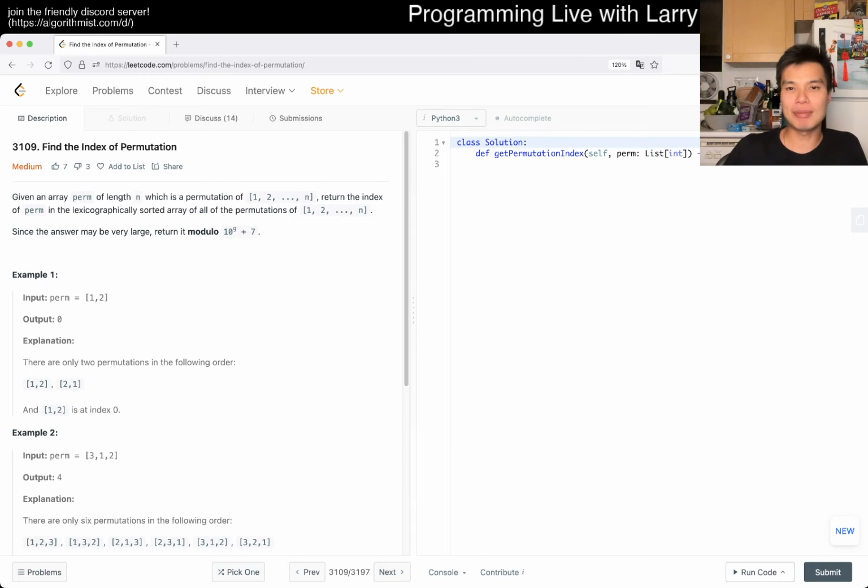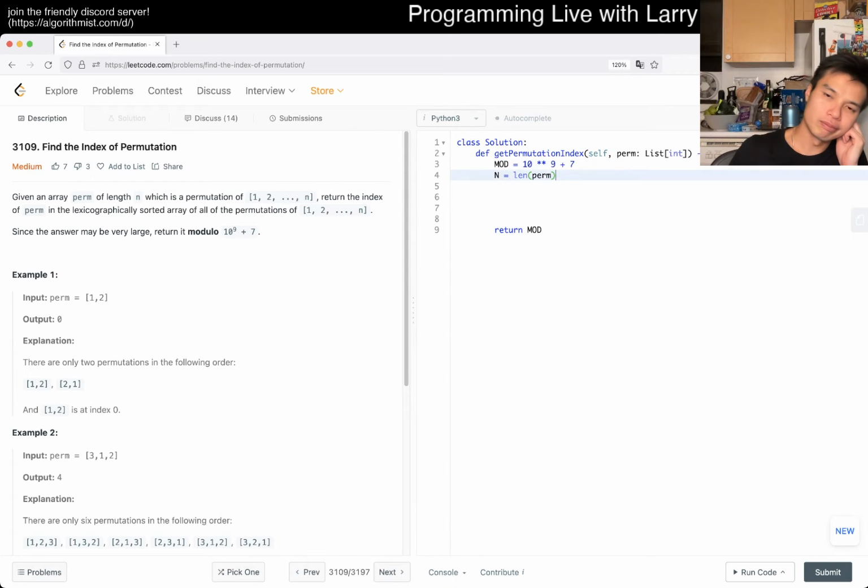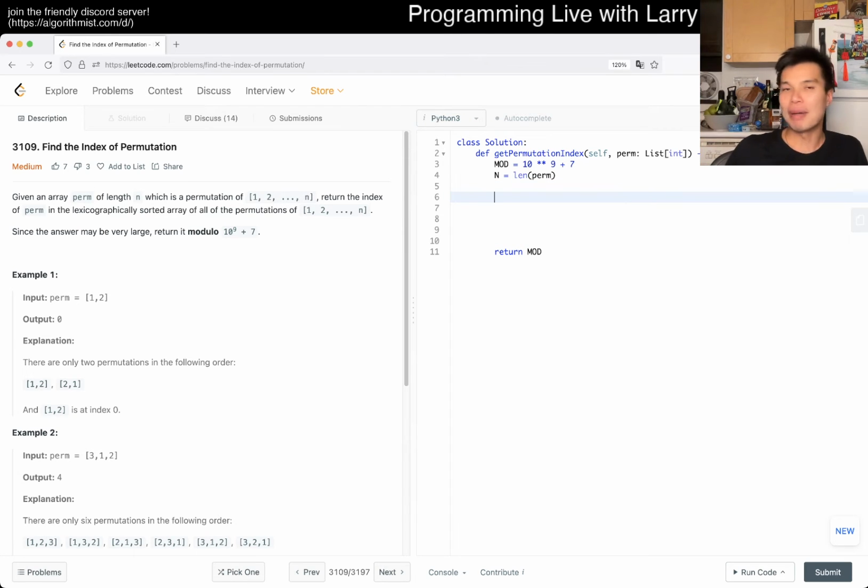I think this is something that everyone should know how to do for the most part, at least for competitive programming. Maybe not for an interview, but the idea I think is very basic. I don't mean basic as in it's easy. It is simple, but it is fundamental to a lot of things, maybe not even part of the solution, just this idea. It's very basic combinatorics, right? So let's take a look.